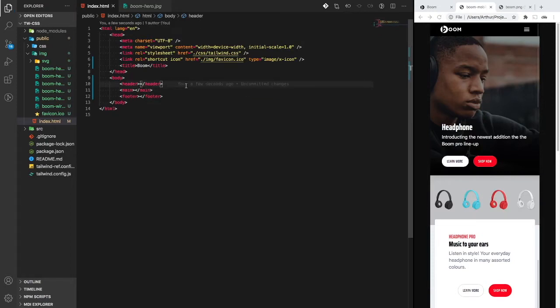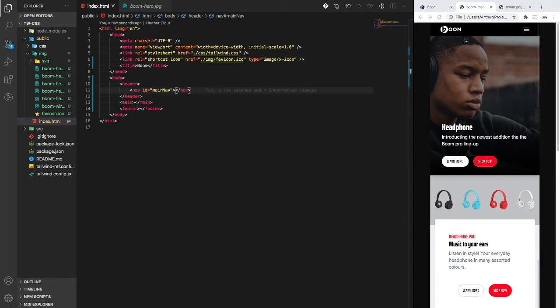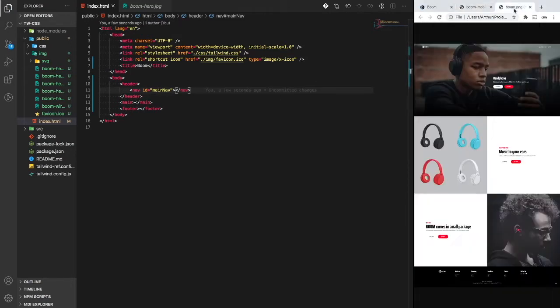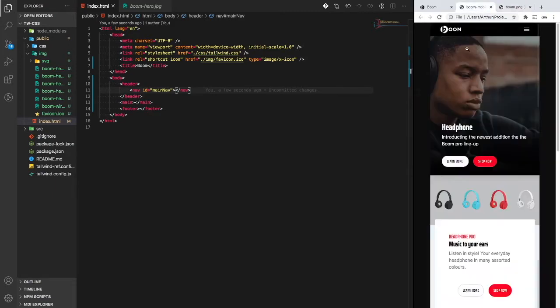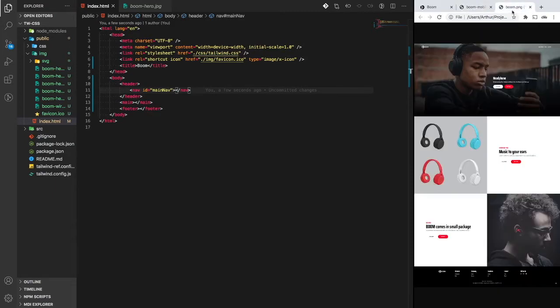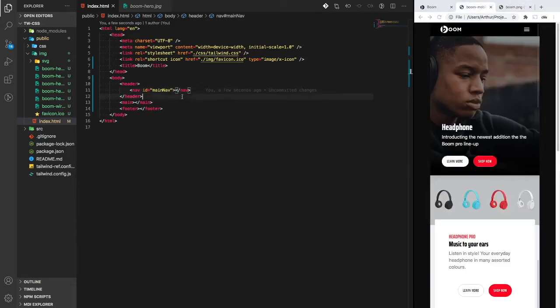Actually, let's name the nav. So we have for our mobile this, and we have this over here. So this doesn't show when it's on the desktop. So we kind of have two sections there.